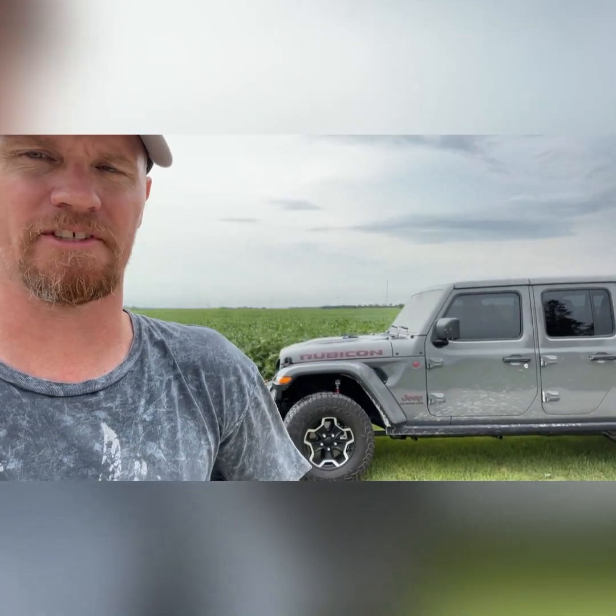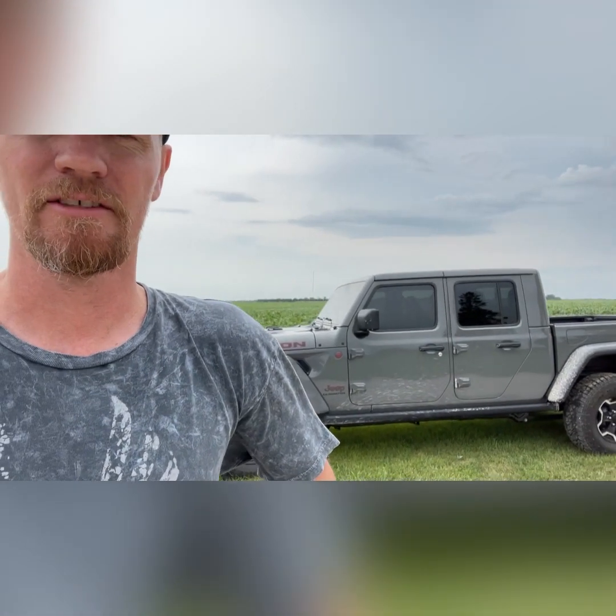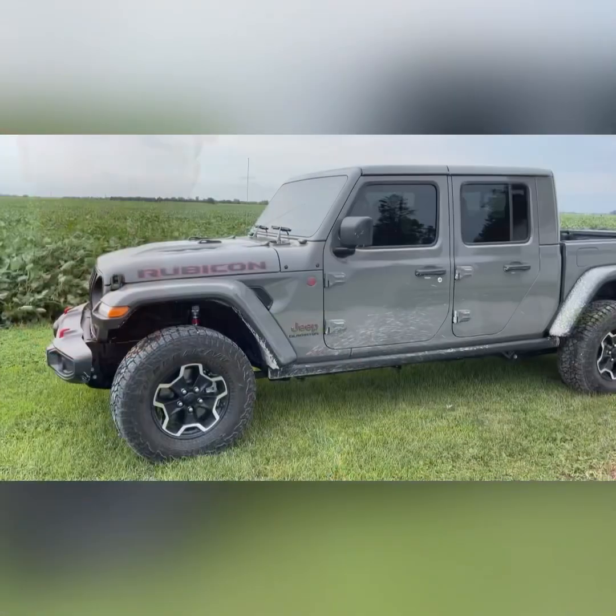Hello everyone and welcome back to the channel. Today I'm going to go over my wife's new 2021 Jeep Gladiator Rubicon. We got a few quick modifications that we're going to end up doing, but I figured I'd show you what it was like from day one, pretty much off the showroom floor. So I'll do that right now.